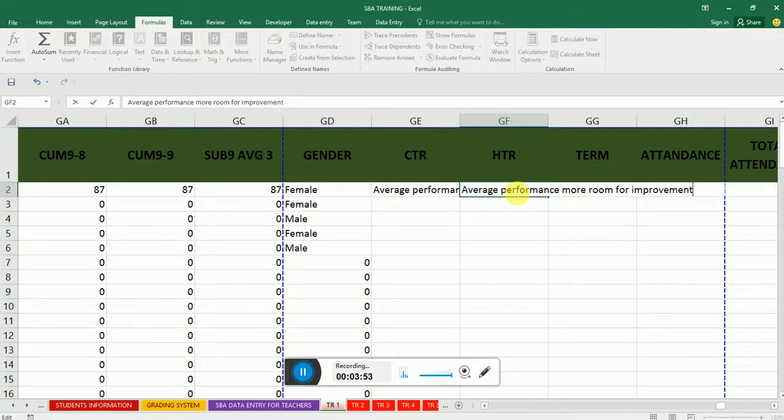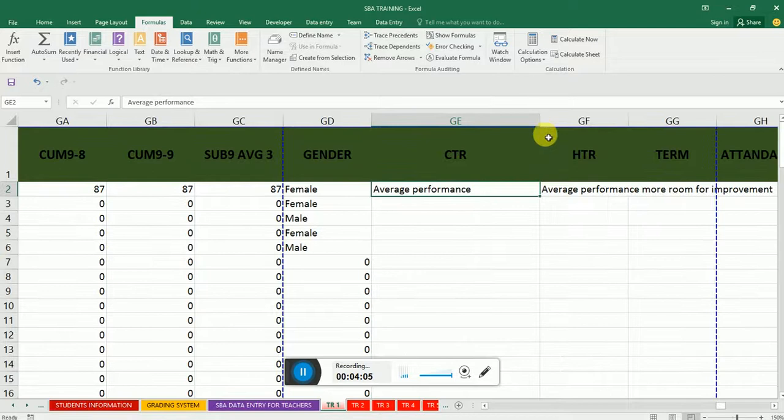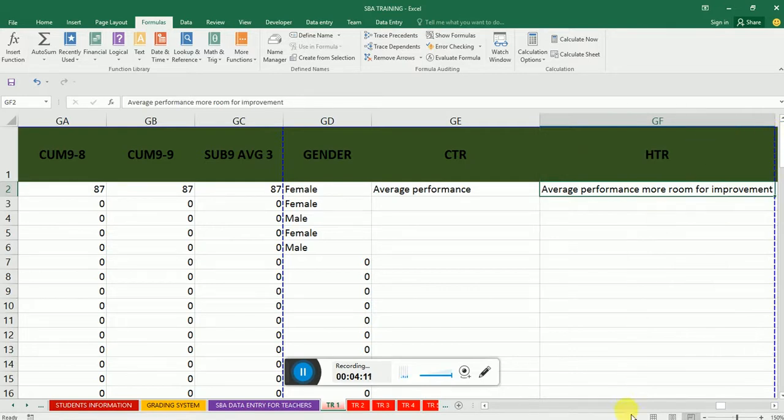Okay, so I'll just type this, then the rest we'll use VLOOKUP. So let me extend it. Then you come to this side and you extend it.